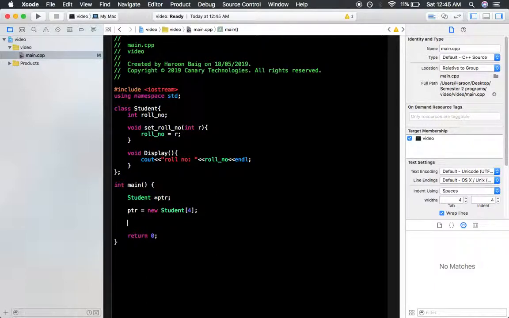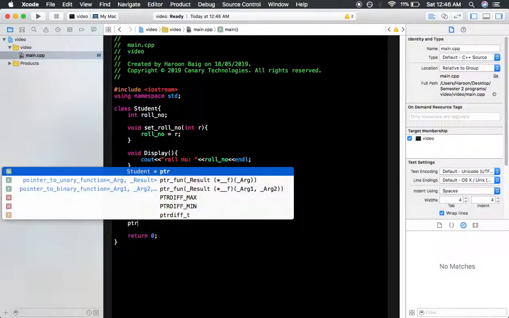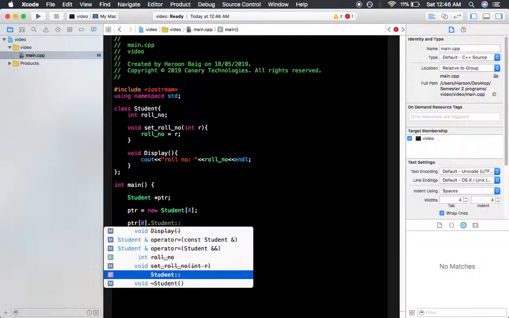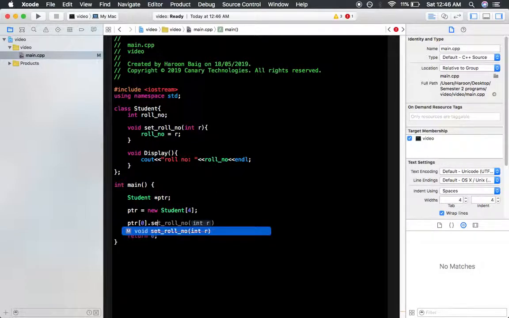Alright, so now here you have two options. Either you will have to access every object in an array notation like this, so ptr0 dot set roll number, and let's say I put 4.